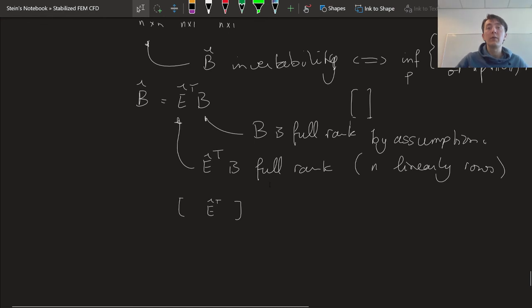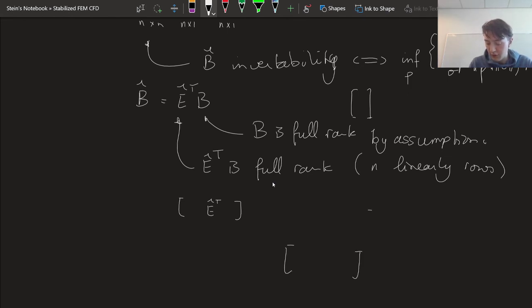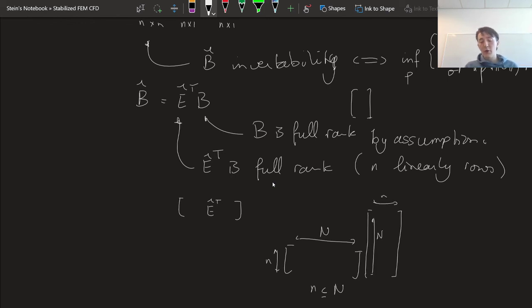So now this is something that may be intuitive or not, but something that I don't want to discuss in too much detail. But if you have a matrix multiplication of this form, so this is the small side, this is the long side where n is smaller than N, and both are full rank. Now we have a small n by n. And this one is full rank, and this one is full rank. Then the resulting matrix on the right hand side is full rank. And that kind of makes sense.